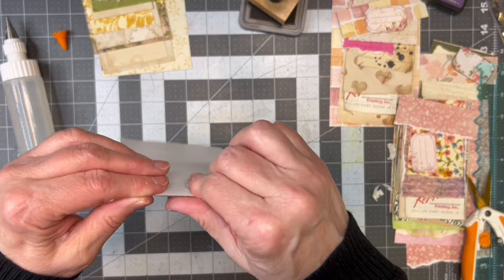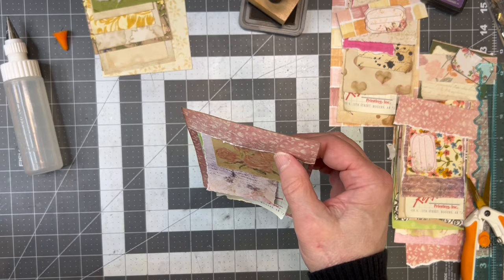See, so now you can see, well, I didn't hold it down very well, but let me show you the difference here. They both actually look pretty cool. I like them both. So there you go.